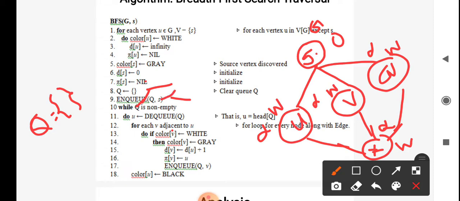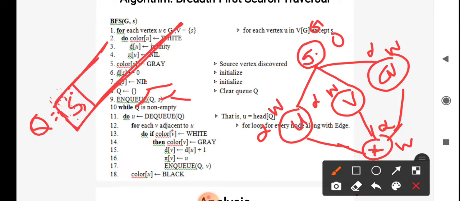S. S is the starting node, so S is inserted into the Q. Then while Q is non-empty: now Q is non-empty, it is containing one element S. So next we process DQ of Q.